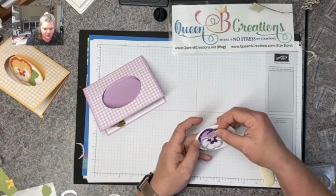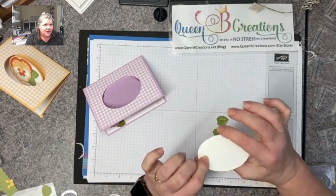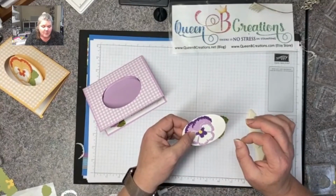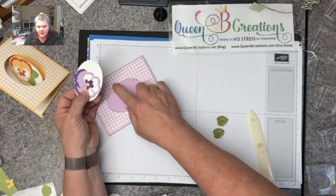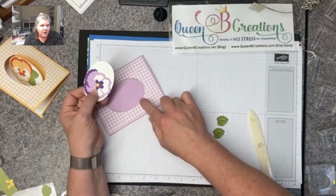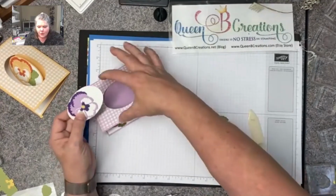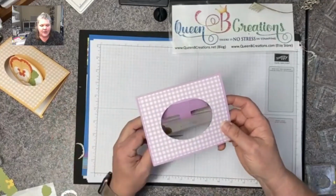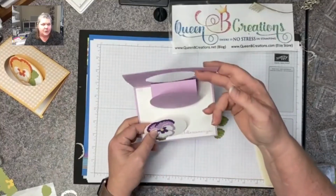Now on here, I just want to make sure that it's not going to fit totally within the oval because the flower is a little bigger. But it can go over just a teensy bit because there's going to be the part of this oval that will catch it. If it was too big, it would catch on the outside of your oval, and we don't want any of the flower out here because that'll catch when you go to open it.